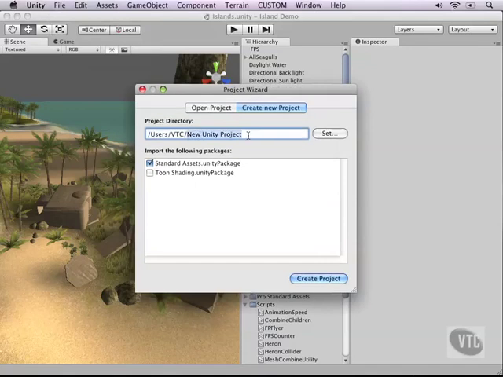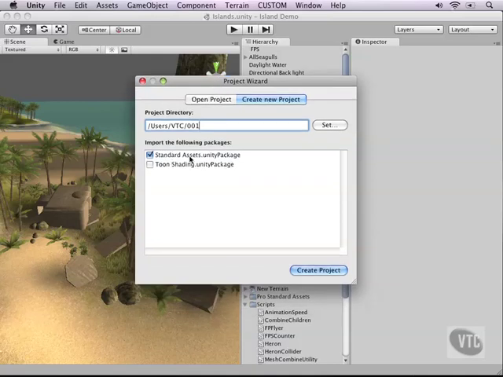In my case I'm going to call it 001 as this is the first in my set of movies, and I'll use different projects for each movie to explain things more clearly. However, you can just follow along the way you like and name your game whatever you want it to be called. Then underneath that there's a couple of Unity packages that we can select to import.